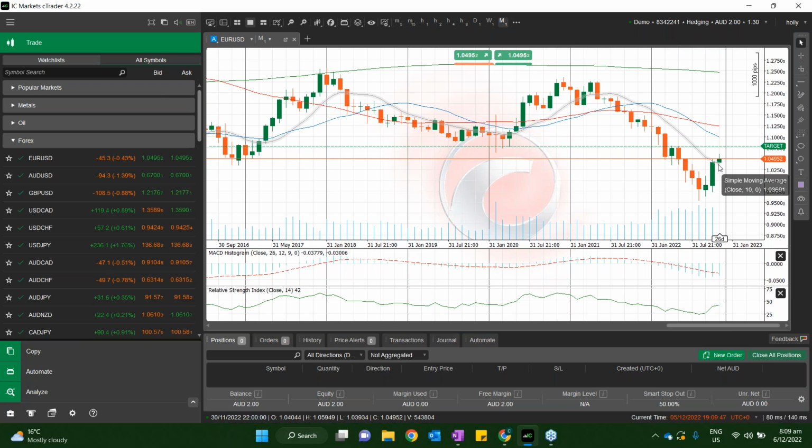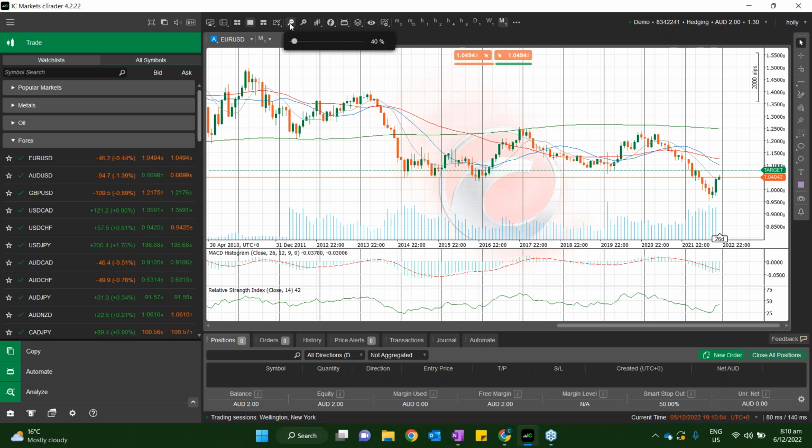Now, the other things we have, so you've got to identify, certainly from a monthly perspective, from a higher time frame perspective, what is this market doing? It is in a downtrend, and it is pulling back. And it is pulling back to a significant level of resistance. See all the touches across here? At this current level, let's call that 1.05, and I'll even actually put a line in there.